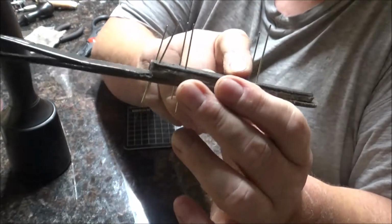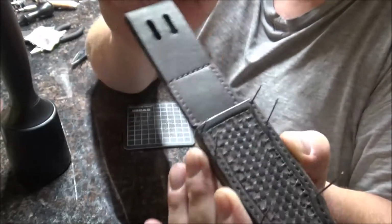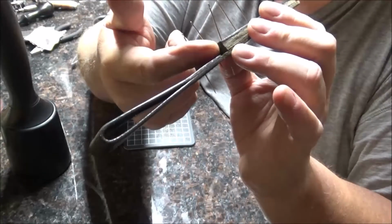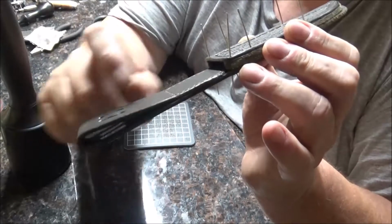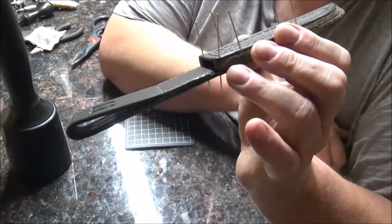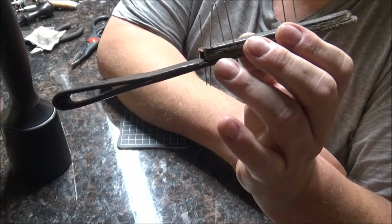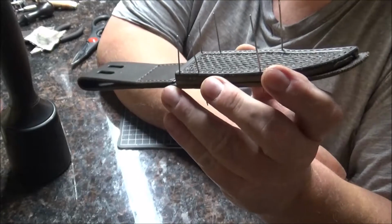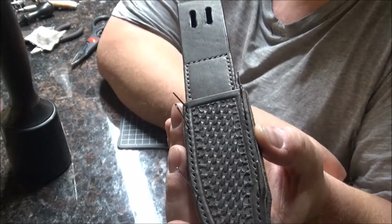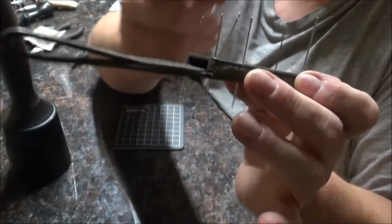But this is the front off of that last one. I am going to take a little Resolene and get under on this piece underneath the sheath here, underneath the front, before I stitch it up, because I can't get that afterwards. Well, I probably could. There's not much of it in there. I'd probably use a Q-tip, a cotton swab. But I'm going to do that.